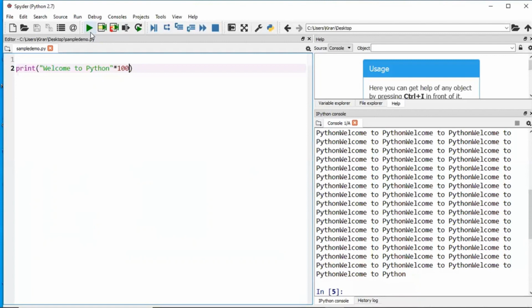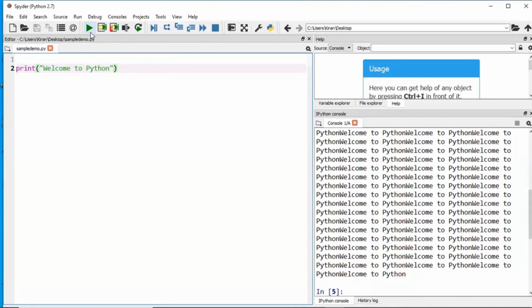But the same program in Java or any other programming or scripting language, you must have at least one while loop, for loop, or do while loop. But this is one of the techniques, the simplest format, if you want to print Welcome to Python 100 times. This is one of the shortcuts we can use for strings.